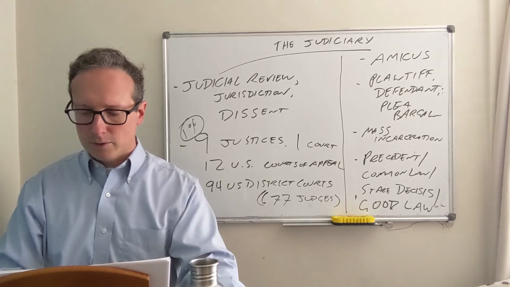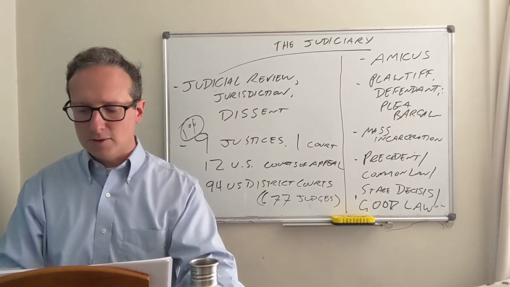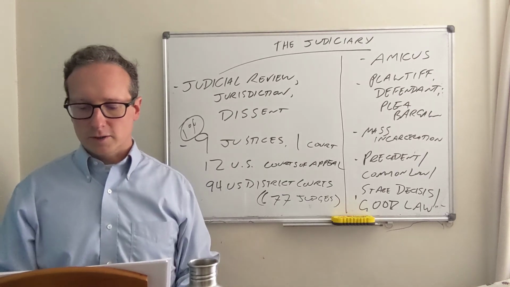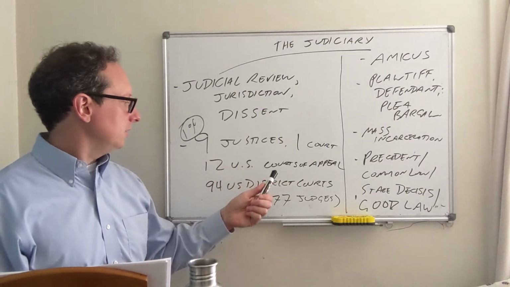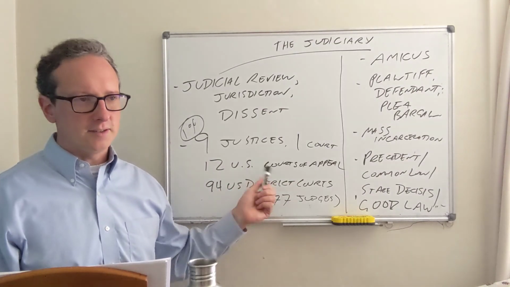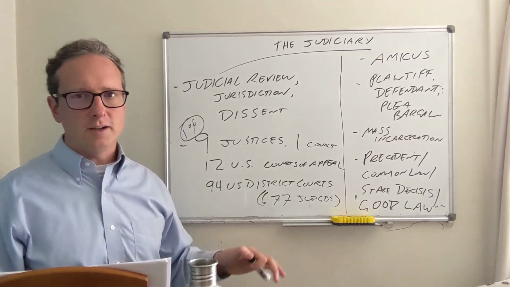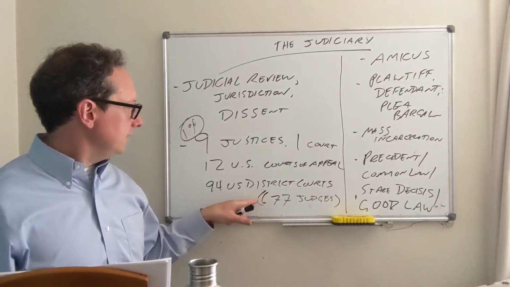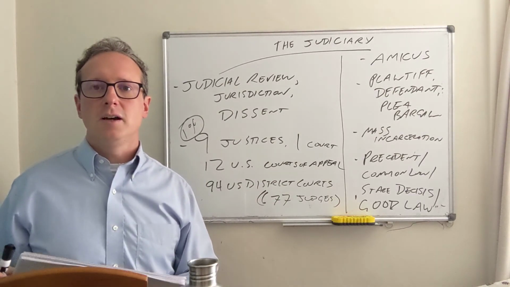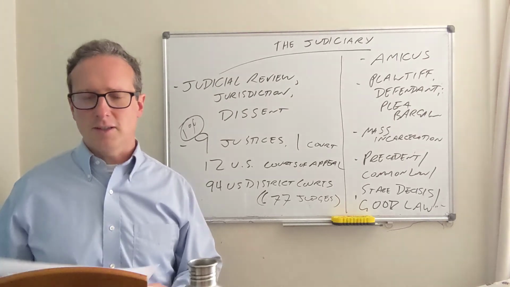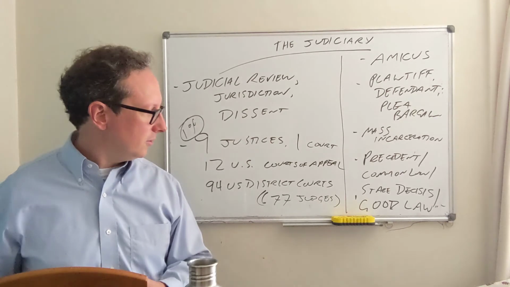But let me say the Supreme Court has in some ways marginalized itself only to hear 1% of cases. So it's reduced their workload, but it's increased the workload of the courts directly below it. So where there are 12 U.S. courts of appeal, and I'm not sure how many justices sit on those courts of appeal, but I want to say somewhere a little under 100 judges on the courts of appeal. And the 94 U.S. district courts that have 677 federal judges sitting on them. And usually that's where federal lawsuits are heard first, in those U.S. district courts.